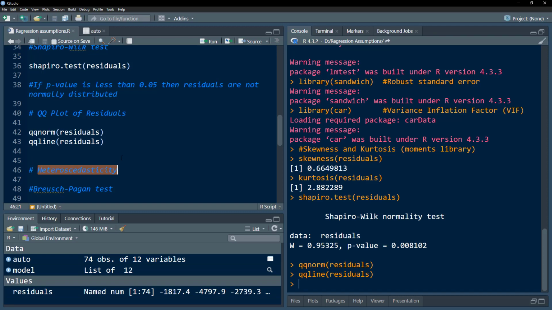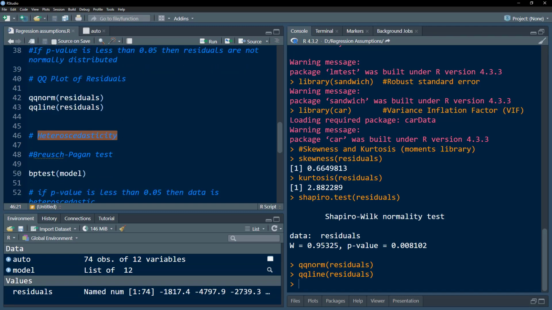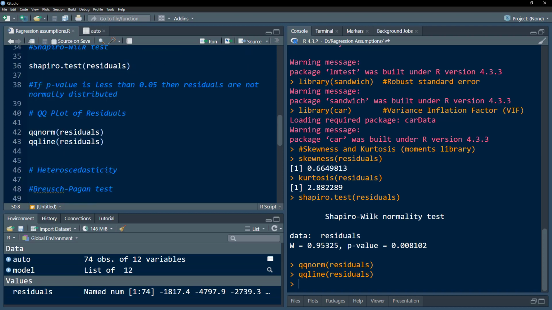Let's test heteroskedasticity. First we are going to do the Breusch-Pagan test. The null hypothesis of the Breusch-Pagan test is that the variances are homoskedastic, whereas the alternate hypothesis is that they are heteroskedastic. So we're going to do the BP test and specify the model rather than residuals, right? In the previous assumption, we were testing the normality of residuals, so we used residuals.